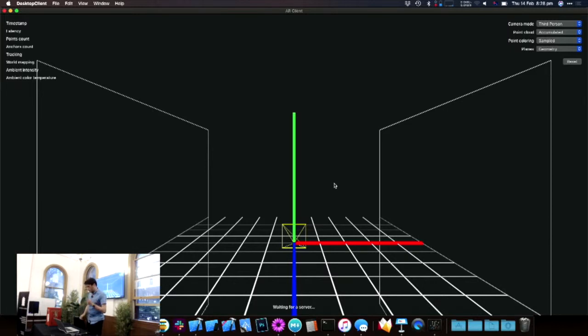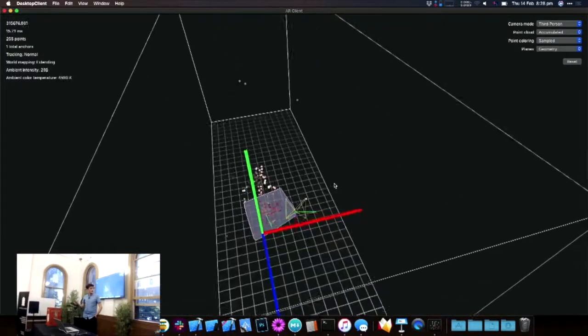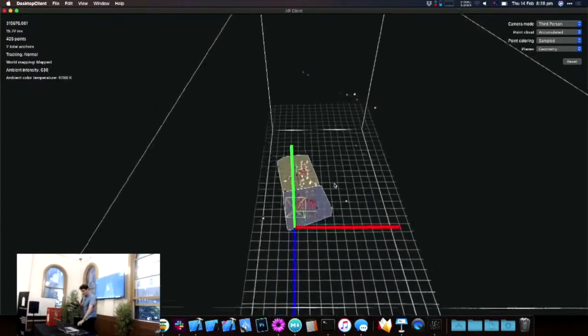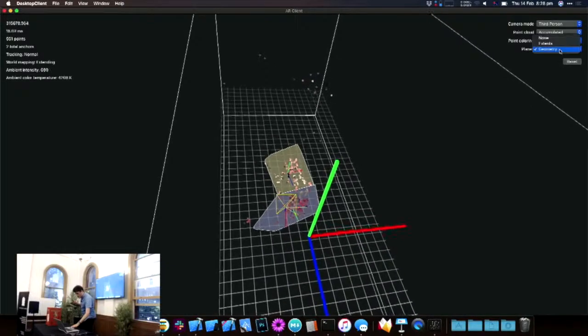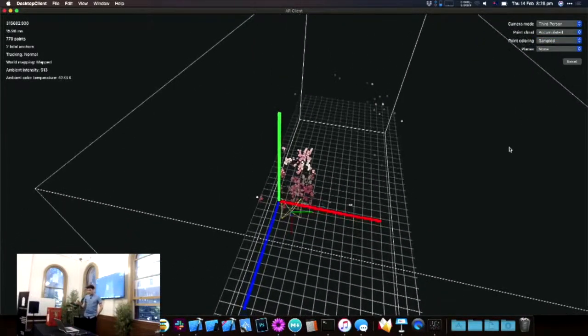I'm going to use my phone for this. Again, no magic. I didn't connect those things to the same Wi-Fi, so I hope it will actually work. All right, and let's start. Yep, there we go. I'm going to disable the planes for now, just so you can see the points.